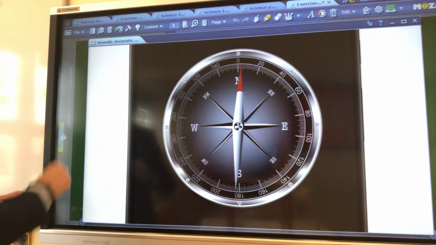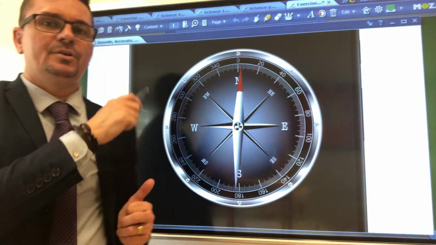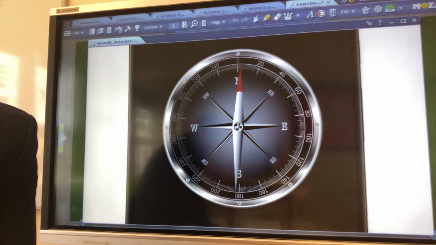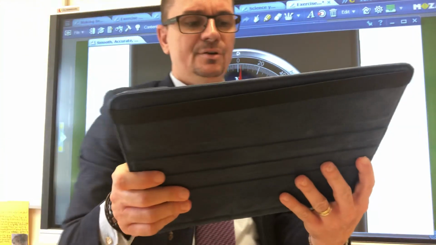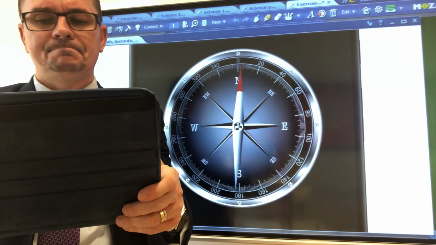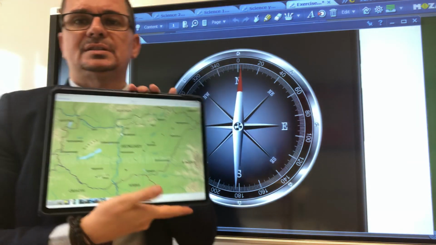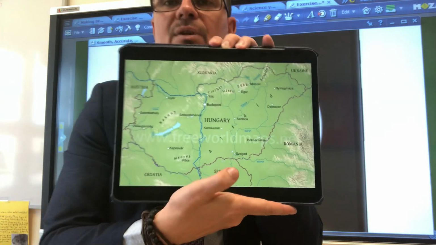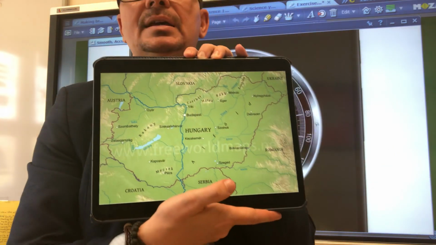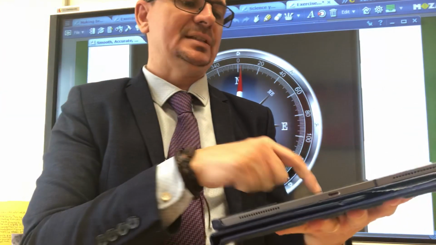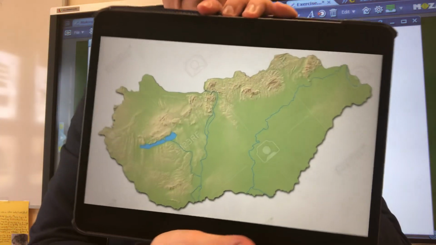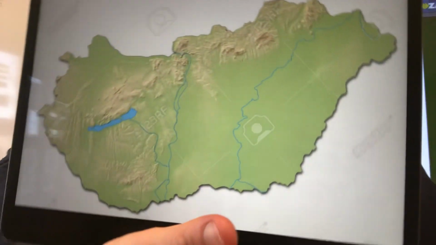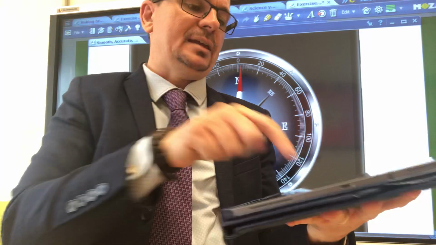Okay, but compasses can help us, as we mentioned, north, south, east, west. Yeah? And the intercardinal points can be seen behind me. But what kind of a map can you still find? Let's see. What kind of a map is this one? It is the physical map of Hungary. We call it physical because look what you can see there. Rivers and mountains and the plains. A physical map. Look at this one. There are no names on it, but you can see the mountains beautifully there. It's like three-dimensional. So we call this the relief map of a country.